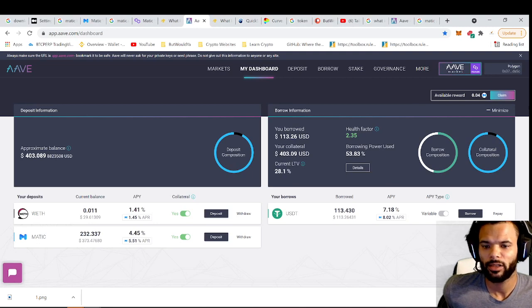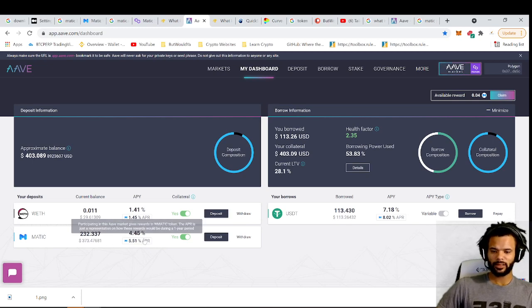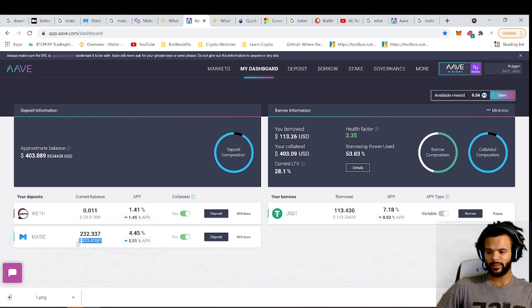So I'm going to recap just from this AAVE point, right? Just from the AAVE point. We deposited our funds into AAVE. I sat up, I got all excited. We deposited our funds into AAVE. Once we did that, we started earning an APY. We then borrowed against our deposited funds. So we deposited $373, or let's call it $400 because of this one up here. And we borrowed 113. So we deposited 400, we borrowed 113.